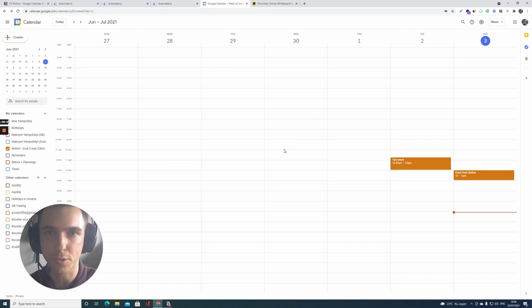This setup will work if you're using a single Google Calendar account. If you're using multiple Google Calendar accounts, for example for work, you will need to make certain adjustments to the bots to make it run smoothly. But it's possible. If you'd like to hear more about it, just let me know and I can share my setup for that one as well.